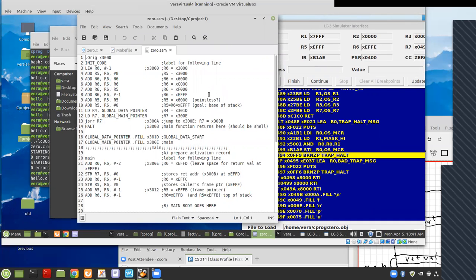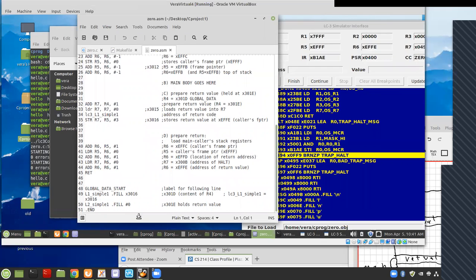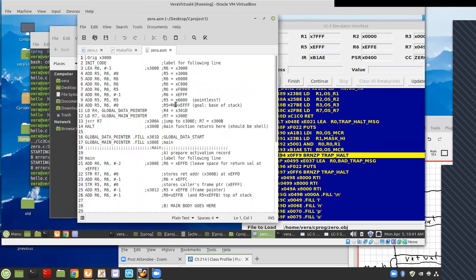Now we could go through and look and see what the return value was. But here's the code that corresponds to, I've got a lot of white space here, but it's in the order of like 50 lines. So maybe it's like 40 lines of code just for the main method. Now, what is all that code for? Well, it's setting up the activation record.